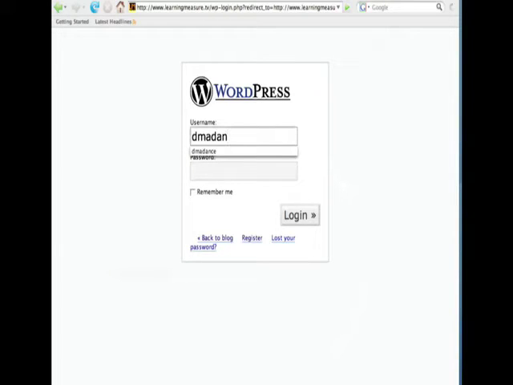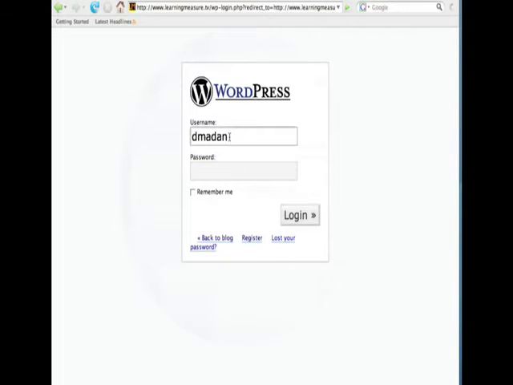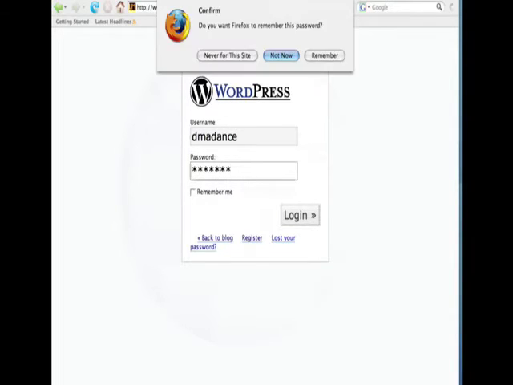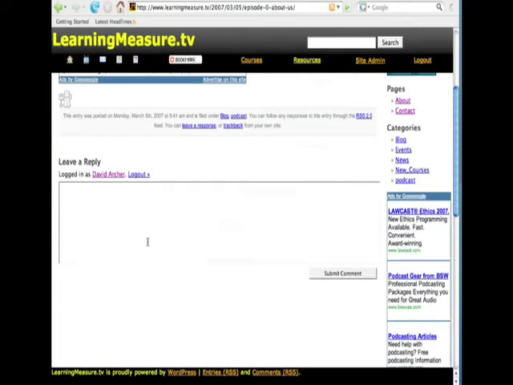You can actually register down here with the register tab, and it's not that hard, but I've already set up an account. And there you go. Then you can leave a comment. Here is my comment. And then you can submit the comment.